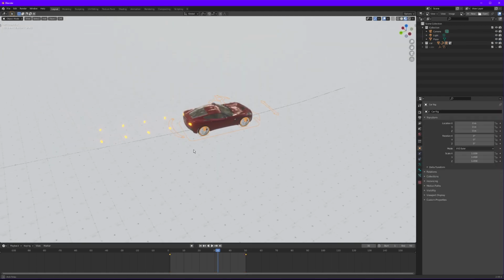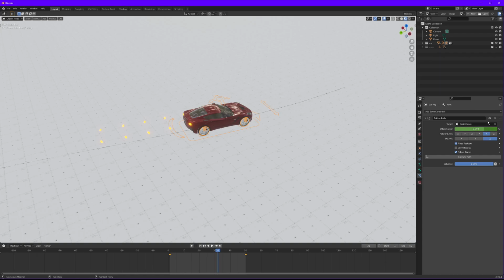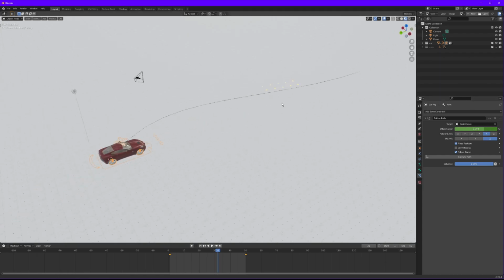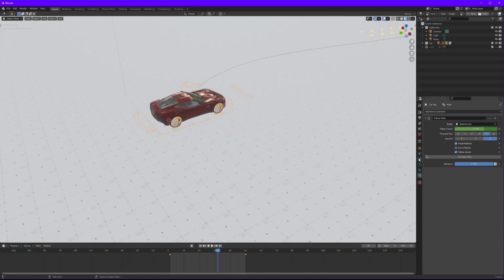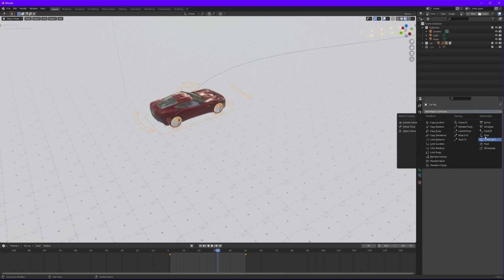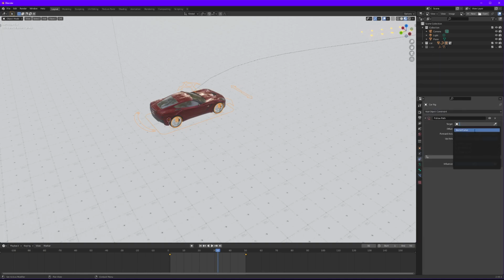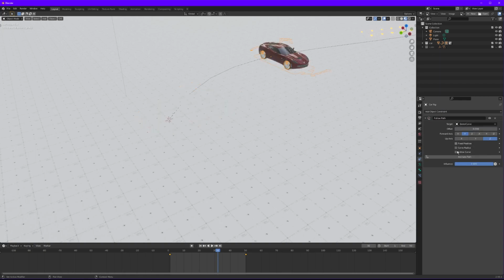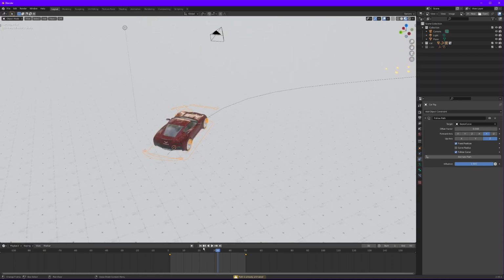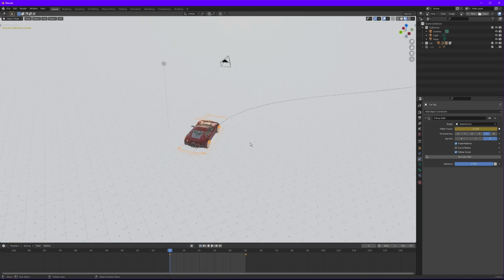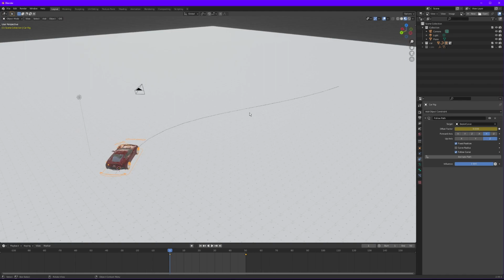So there is a solution, however. You just come down here, come to your bone constraint, disable it. Now, still with the armature selected, if you just come and add a regular constraint, add in, follow path, select your Bezier curve, same thing, fixed position, follow curve, animate, and negative Y. Now, same thing, come to the very first frame, offset factor of 0, go to the end, offset factor of 1, insert, perfect. So now it's doing the same thing, it's following the same curve and everything.